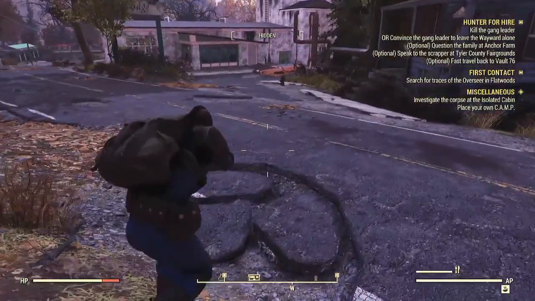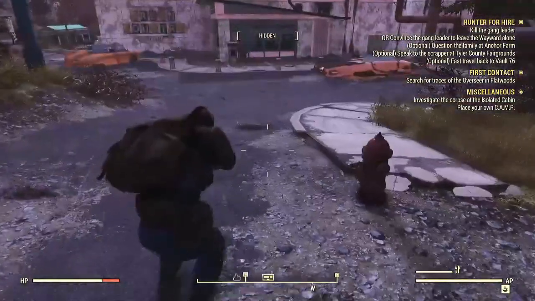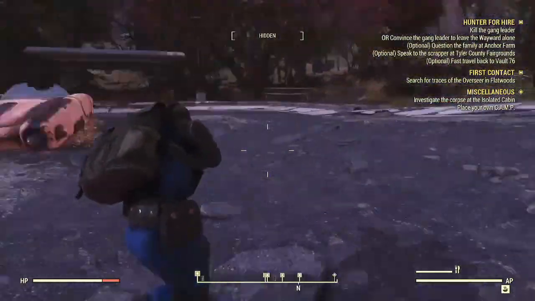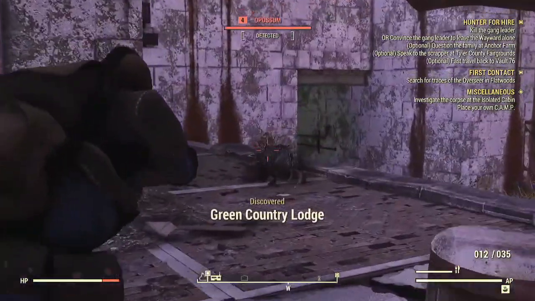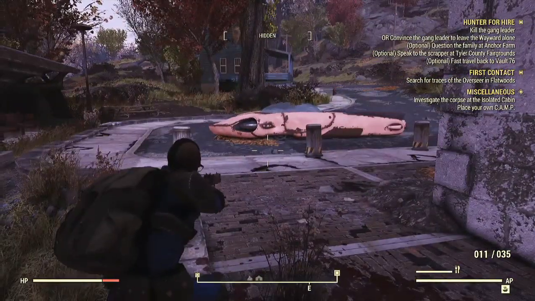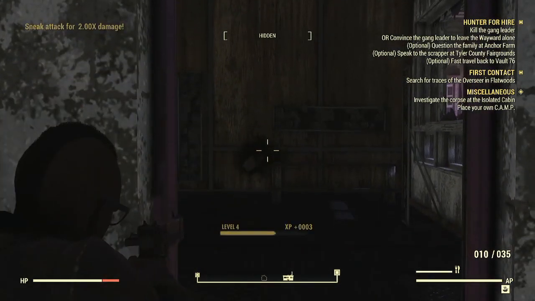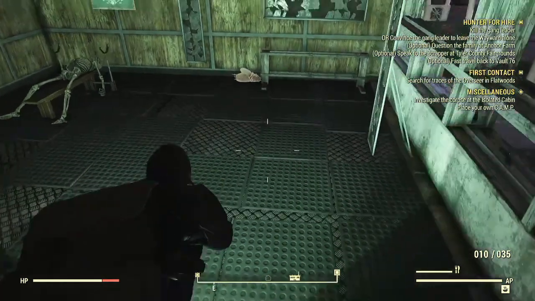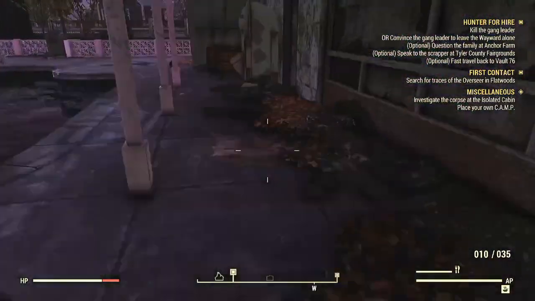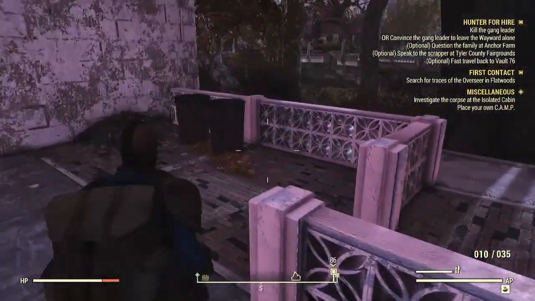There's that possum. And prepare for mole rats. I'm still hidden. Maybe they're not here today. There's no weights in here. Alright, let's head on this way. Oh, look there. There's my destination.